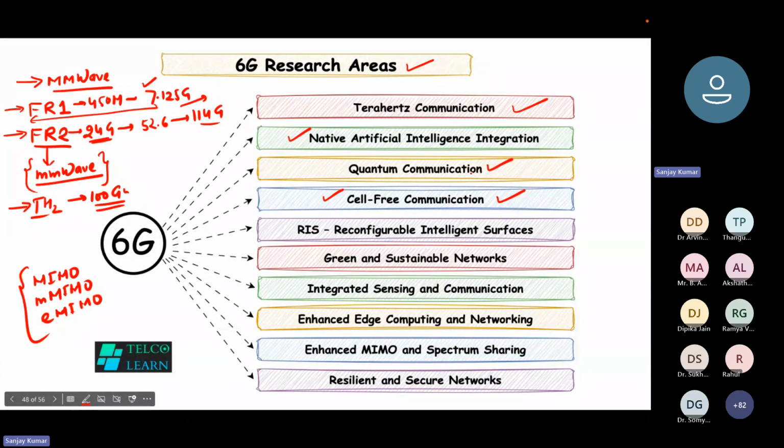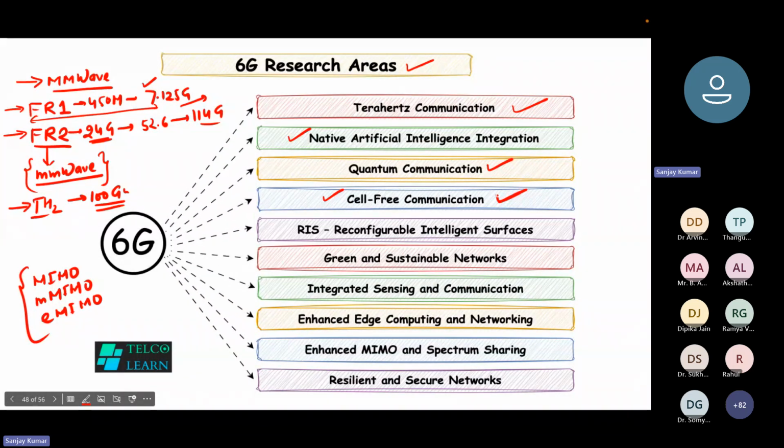That is what we are trying to achieve, where the network is not designed as a cell, because traditionally the cellular network, as the name itself says, comes with a design of cell. So we want to move to cell-free communication.